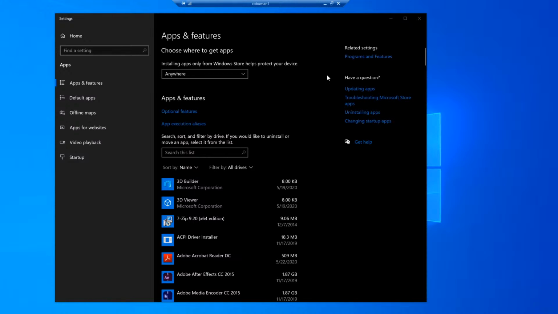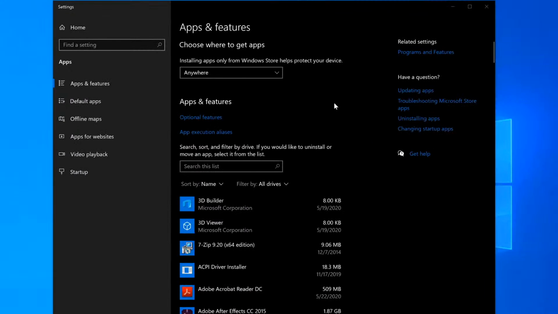Alright, first thing first, here is our computer that we're remoted into that we're going to use for our virtual machines. And we've got to install Hyper-V, because in this video we're going to talk about Hyper-V. We're going to install this program which will allow us to run these and play around with them.